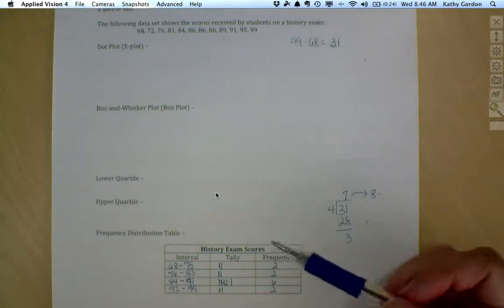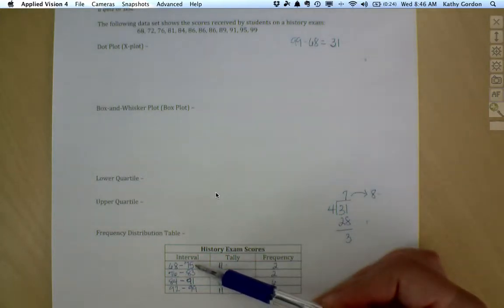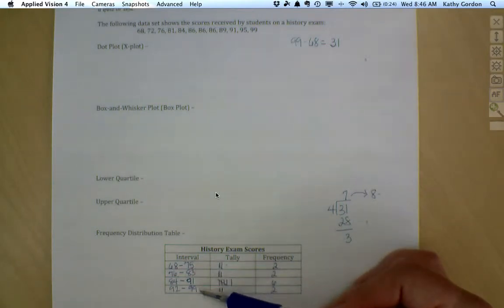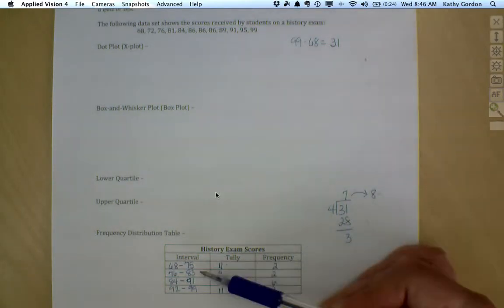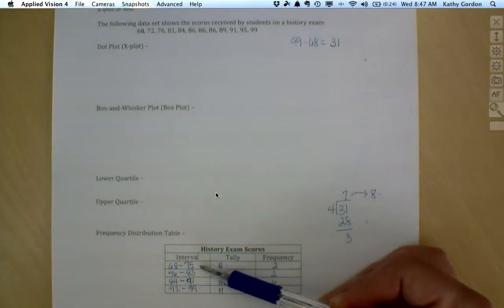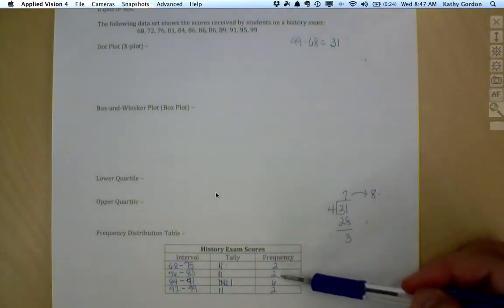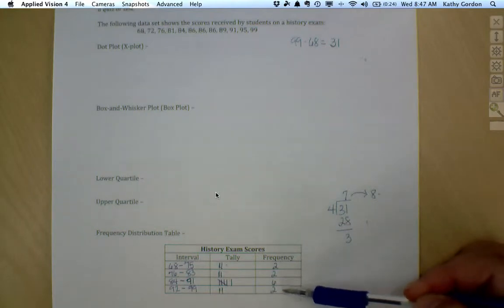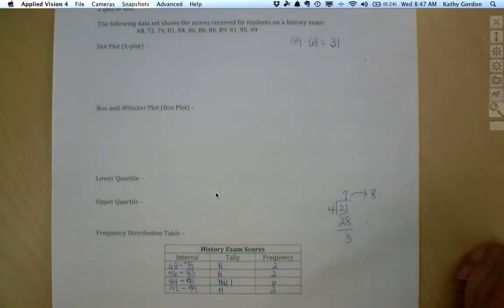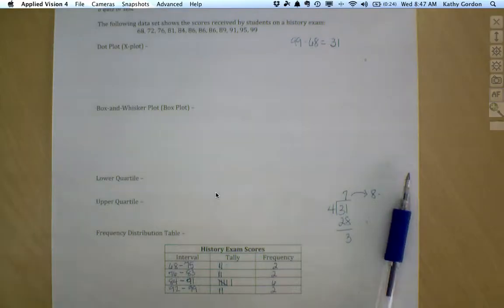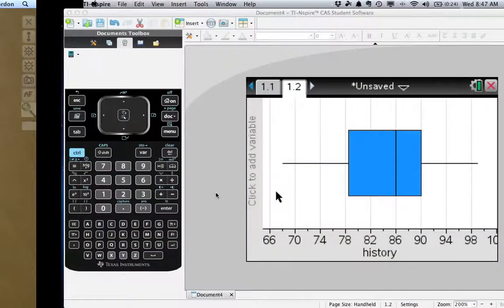We want our histogram to have 4 bars representing an interval of 8, and we want each bar to represent this number. So the first 2 bars should be 2, the third bar is 6, and then the fourth bar 2. All right, so let's go back to our graph.